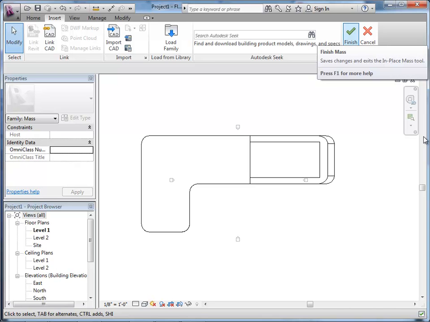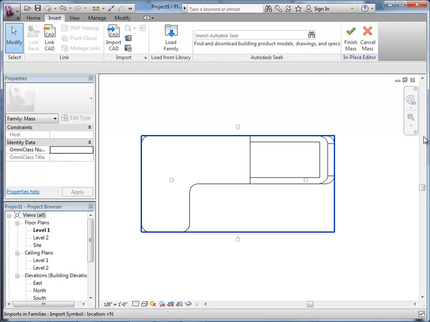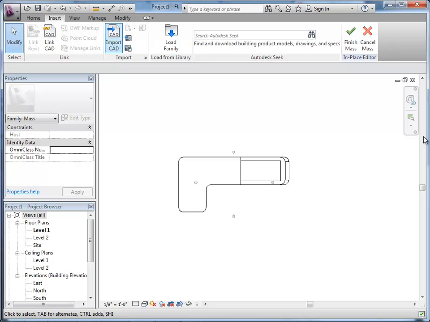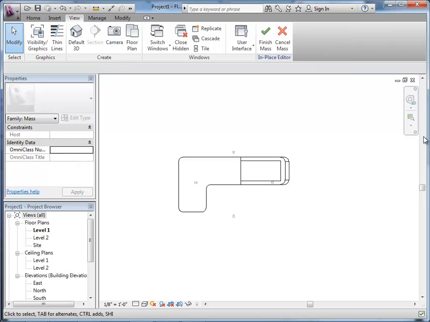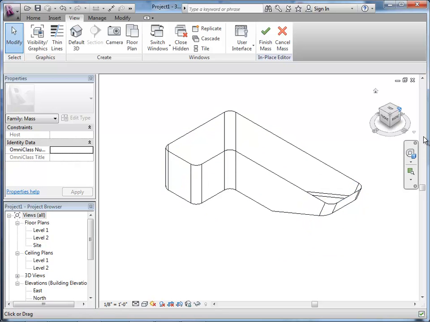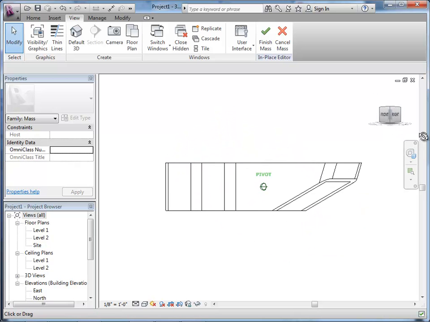Okay. Well, there, maybe in the middle there. Let's go back out. Let's zoom it in. There you are. If you bring it in and you have to be zoomed in really close, it may be bigger than what you see. So you might say ZF, zoom to fit, it'll pop it out. Another good thing to do would be to roll it over to the 3D view. That way you can actually sort of see it.